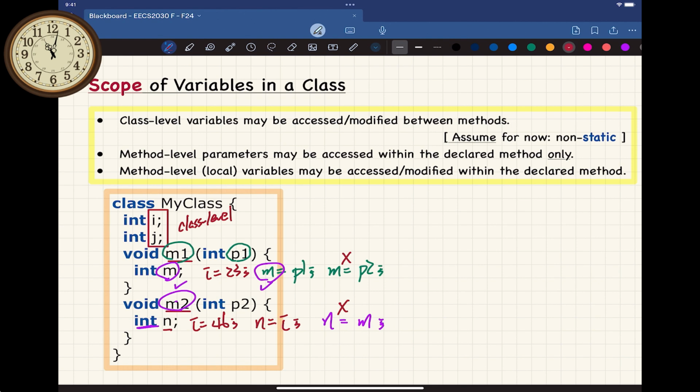So like this, I might just give you a code fragment with maybe different variable access or modification. It could be a multiple choice to ask you which one should be valid and which one should be invalid. I think that's rather important, okay, without the help of the tool. Give a try on this on your own. If you run into any specific example that doesn't make sense, reach out to me and then we can discuss.